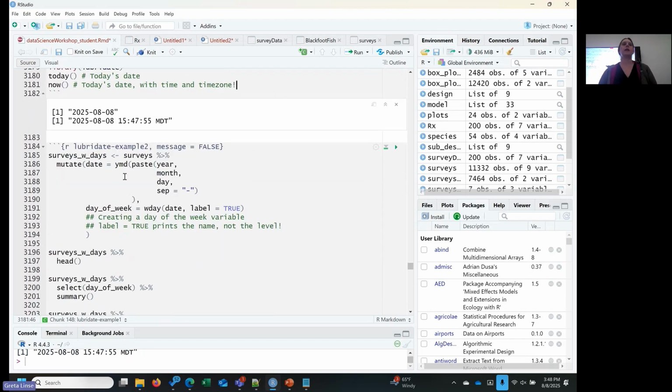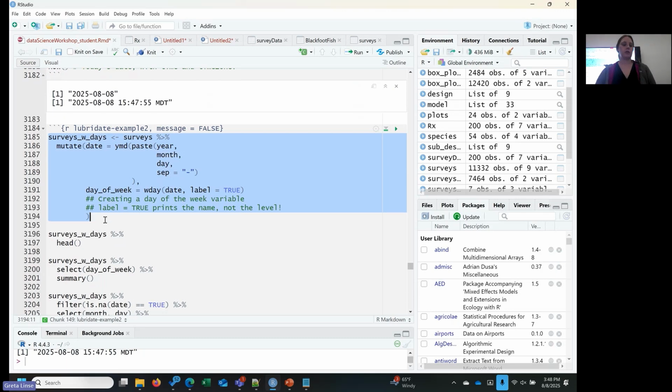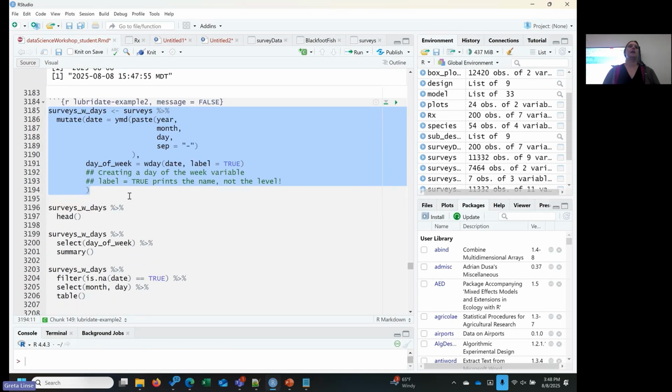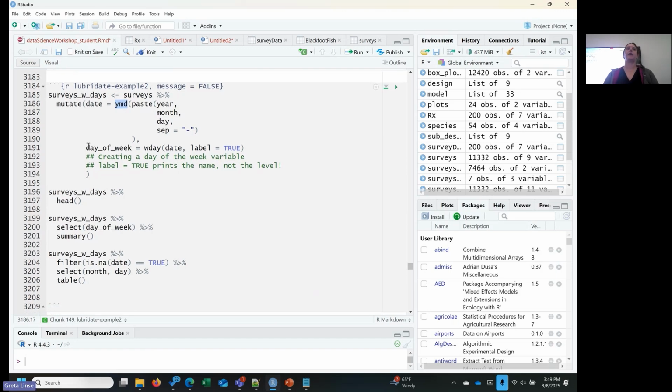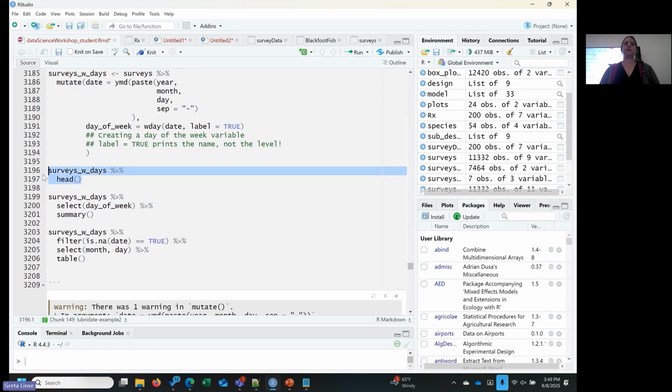And we're just going to create a little data set using dates that we can work with. So that's what these lines of code do here, and you can just run that. The function it's using is this YMD to create a text string with year, month, and day. Those are all variables in the survey data set, so we can create a new variable using all three of those together. And then from that, we have the date, and we can create day of week using wday. That function takes a date and it automatically knows what day of the week that is. So what does this look like?